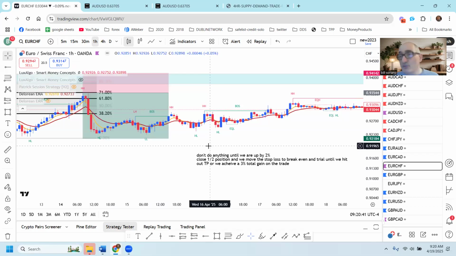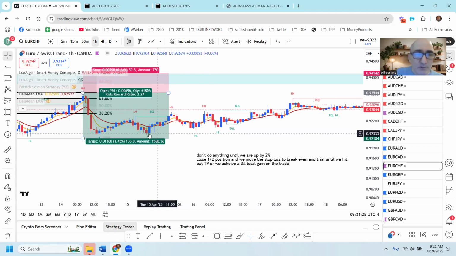Now, again, we don't really worry too much about news, so you don't have to even go there. I was going to mention news, but because we're taking these trades on the higher time frame, you don't really have to worry about news. But if you're in a situation where you're up close to 2% and you have a really high impact news event coming out on your pair, and you think there's a chance that it can make it go the other way, you would never really know that anyway. But you could think about exiting it. But for the most part, 95% of the time, you're going to want to do nothing until you're up by 2%.